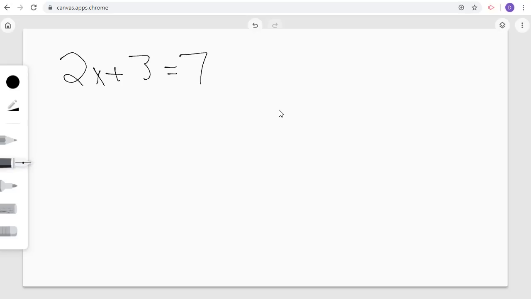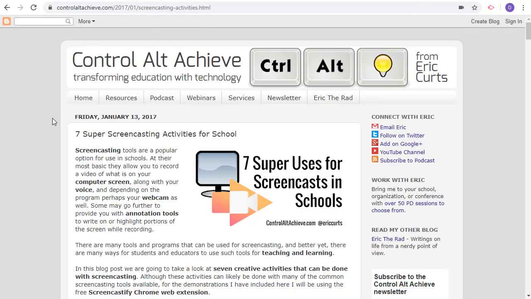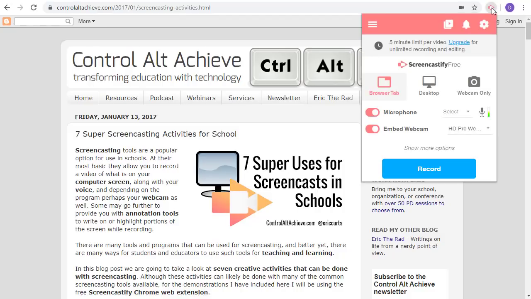Now keep in mind, I don't have to be using Screencastify to record my screen. I could just be using it to record my web camera instead. There may be some times where you just want to do an instruction where you are speaking to the students and maybe you've got your own physical whiteboard behind you that you're writing on. In that case, we could go back up to the Screencastify extension, give a click on that, and we could choose the webcam only option. I'll go ahead and do that just real quick as an example. Hit record.